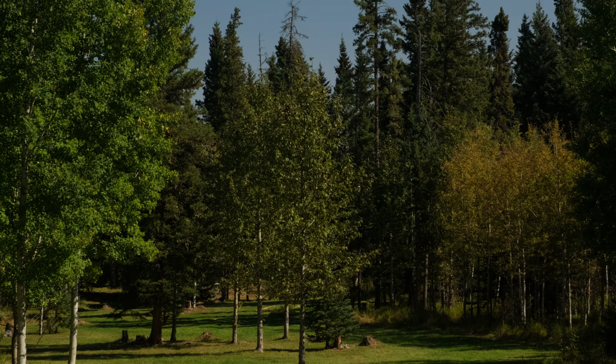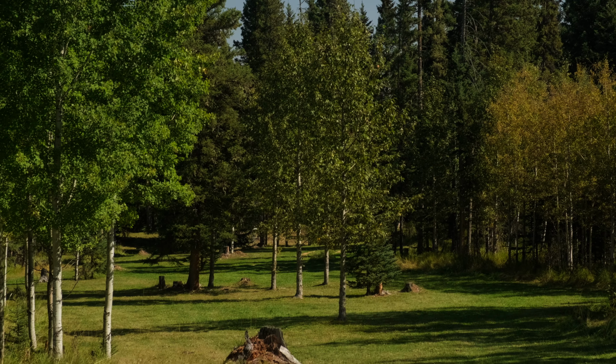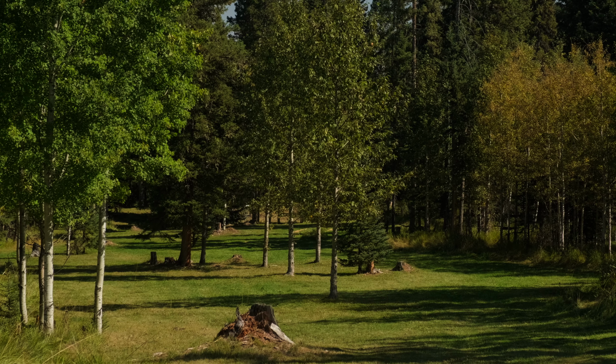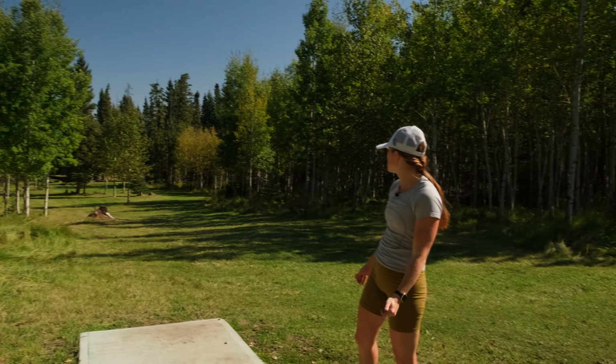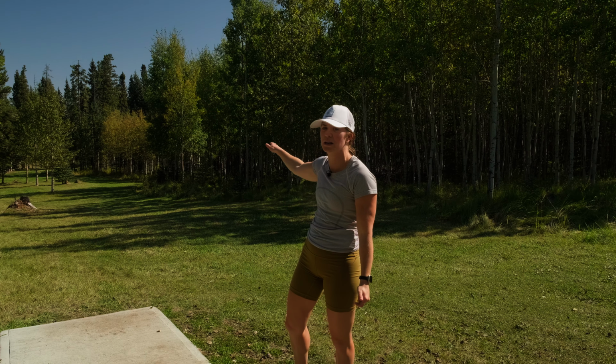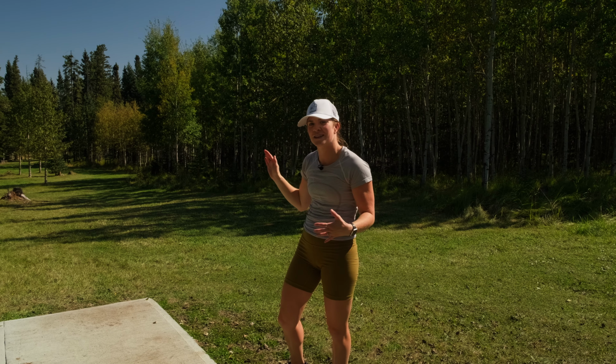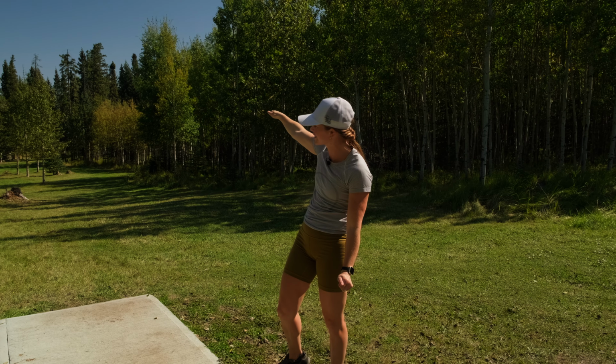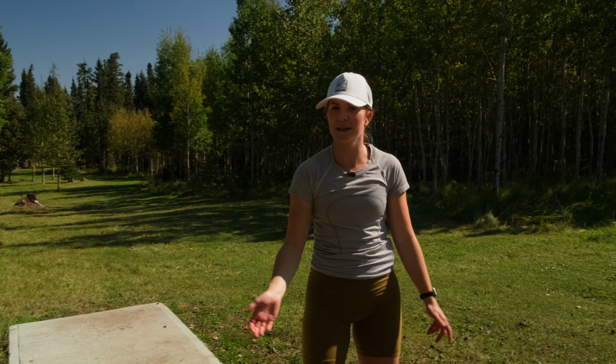Oh boy. Come on, go. Oh, okay. I'm actually on the left side of the fairway and it doesn't look too bad over there. I made it through quite a bit of stuff, but yeah, definitely not what I was going for. I was going for hitting something over here. I just kind of early released. I think I have an easy approach coming up, so it should be okay.